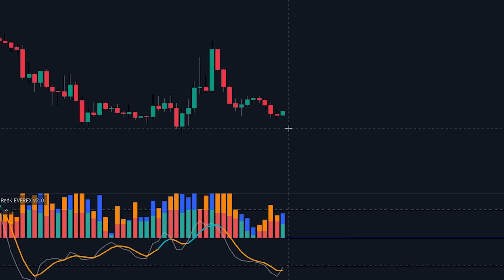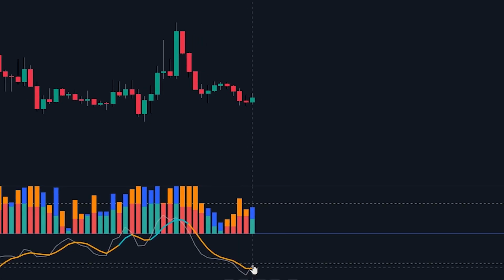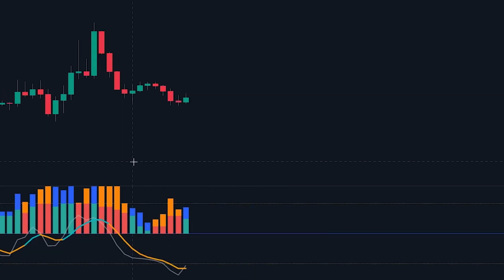Here we can see that the price is in a downtrend. We can also see that the RROF signal line has crossed with the smooth RROF line while being below the -50 level. This suggests that the market is oversold and that the price might start heading in the upward direction. Despite this, we will not enter into the position.